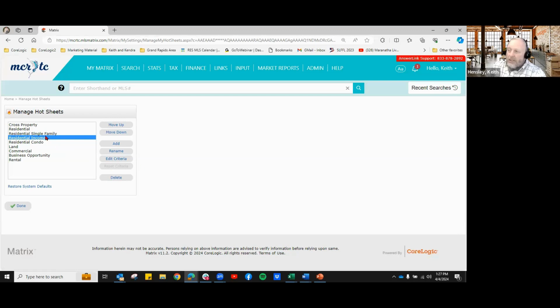Let's start with property types that you don't care about. For example, and I'm going to assume this, or at least I'm going to role play as an agent, and I don't do a lot of work in the rental property type. So I'm just going to highlight that one. For me, it is just wasting time. For you, if you like it, keep it. But I'm just going to get rid of rental because remember, I only have 10 of them here. So I've got to choose wisely.